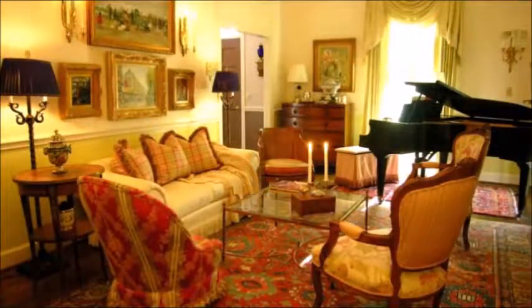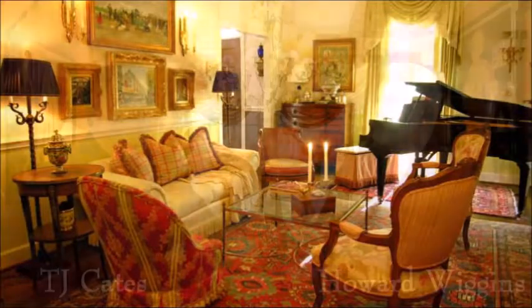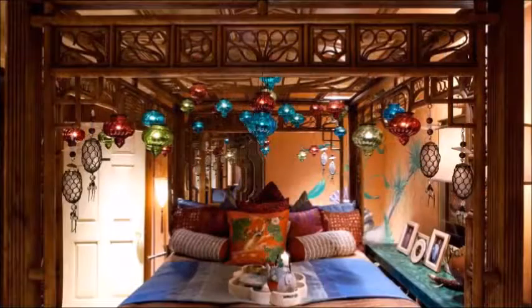I think the design school taught me to appreciate other things besides antiques. My heart is into the antique love. I even have a booth at Gaslight 2 here in Nashville, Tennessee. Design teaches me to appreciate other people's style besides what I personally like. So every time I approach a client, I want to do their look, not my look. I don't tell them to start over and do whatever's in, because whatever's in is going to go out. So you want to build upon what you have and make it look better.